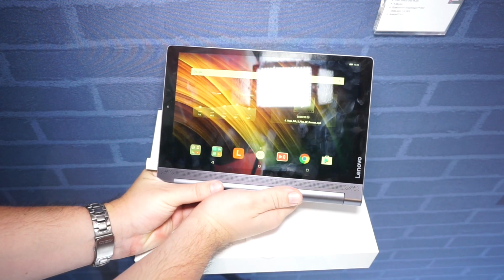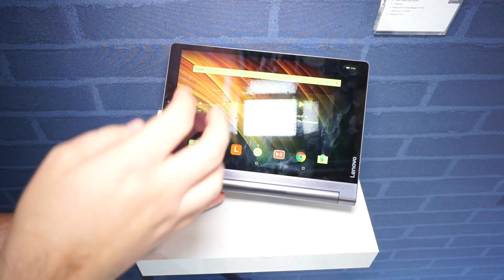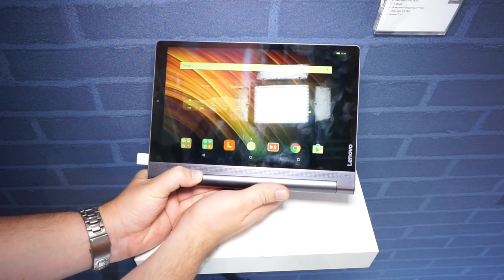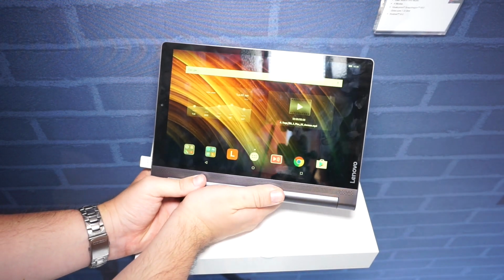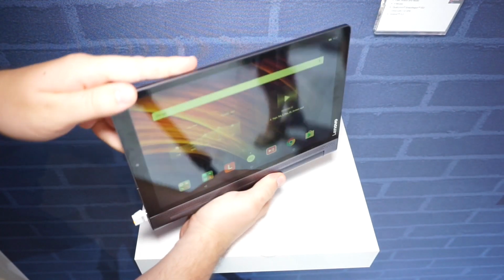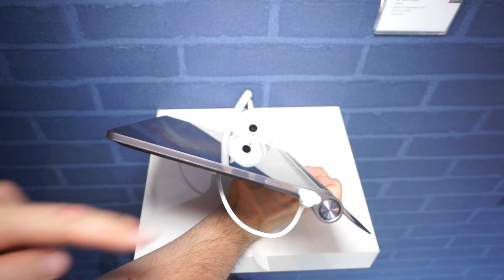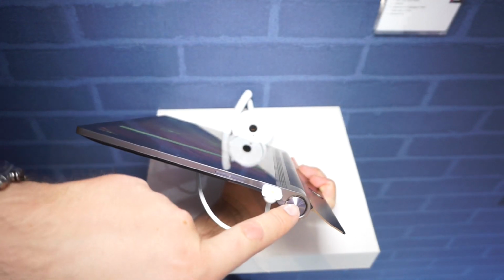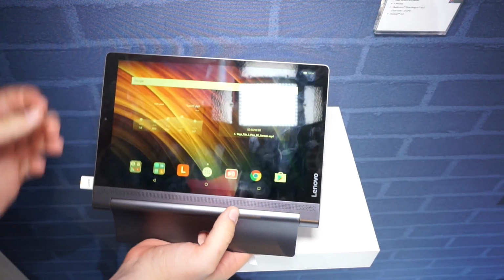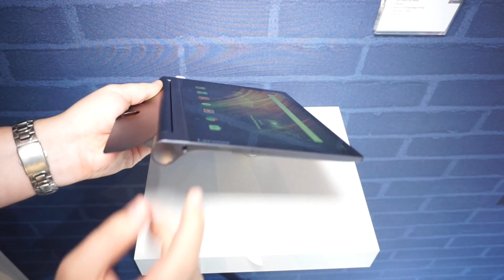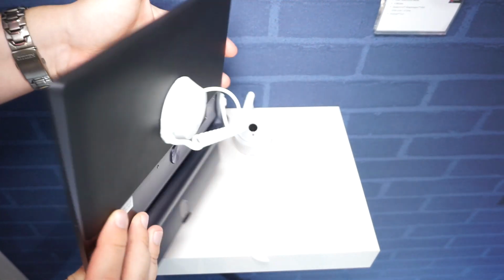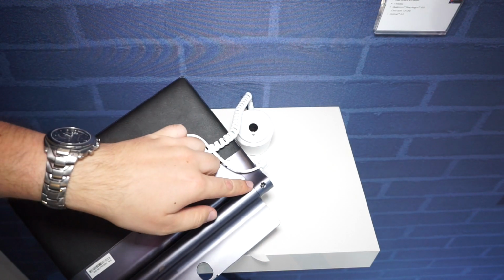And what matters for media consumption is, of course, the sound as well. You get four built-in JBL speakers right into this front panel. You also have Dolby Atmos technology, so you get some nice surround effect as well. And having a further look at the tablet, you get a volume rocker here, the typical round power button right here, and a micro USB port to charge your device. And it does support quick charging, and we will come to that in a second. 3.5mm headphone jack, a mic of course, and you get one camera on the front, and the other one is right on the back right here.